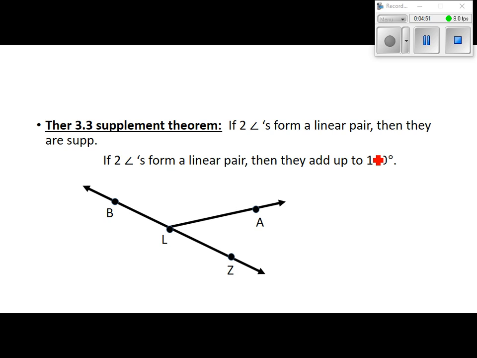Some theorems. These theorems we do use quite often. On each of these, as we go through and do them, this is the second theorem. So there's actually like two separate theorems here. Either way, they both mean the same thing. If you use one or the other, I probably wouldn't count it wrong. So they're sort of interchangeable. Supplementary. Right.